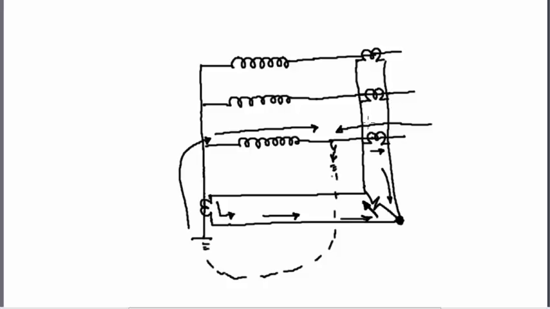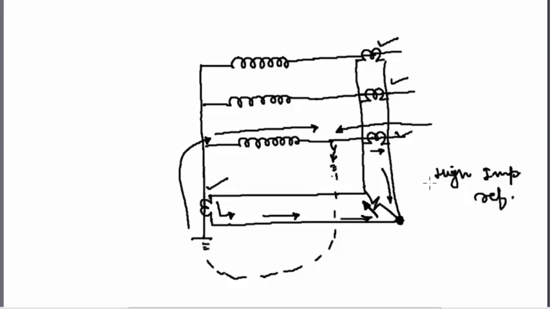Now one thing while designing this scheme, which is also called the high impedance REF. Well, later on in this video we shall see why this is called high impedance REF. We shall keep in mind that the CT ratio of this phase and this phase, and along with this CT, they should have the same CT ratio. We cannot have different CT ratios.